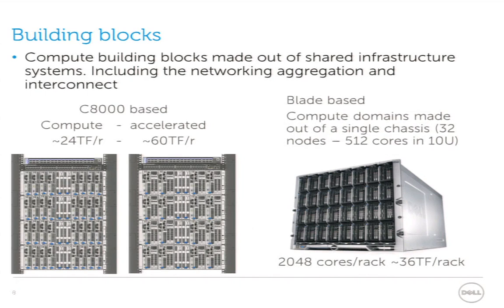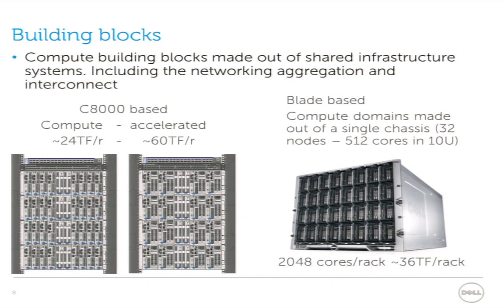And practically, what can be a typical building block? The C8000 is a modular chassis we use at TACC, which we can fill with single width sleds. We can fill with double width sleds, which can take more disks or Xeon Phi or other accelerator cards. Or we can go through our standard enterprise level systems, but they offer a very interesting density. This is a 10U blade chassis, but it offers you 32 nodes of dual processor systems, giving you unaccelerated 36 teraflops in a rack. This is already not that bad. The only problem is this consumes 40 kilowatts.